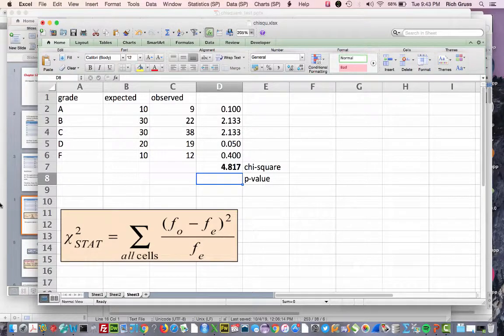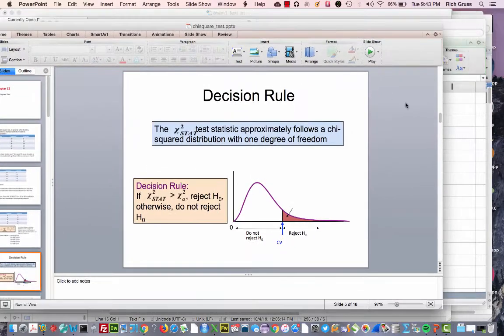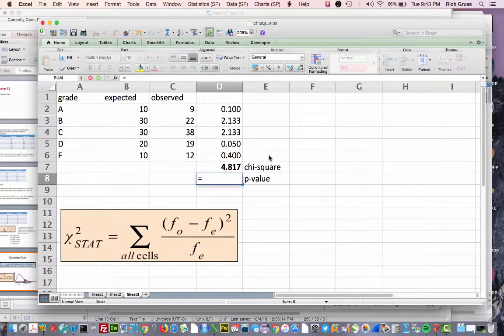Back here, the chi-square distribution looks a lot like the F distribution in that it is always positive, so there's no two-tailed test here. We're interested in the amount of area to the right of the statistic we've observed. Because the total area under this curve is 1, we're going to do 1 minus this area, using the Excel chi-square dist function. So we're going to do equals 1 minus chi-square dist.